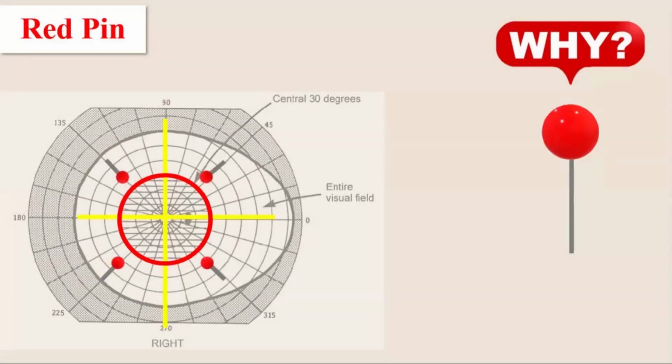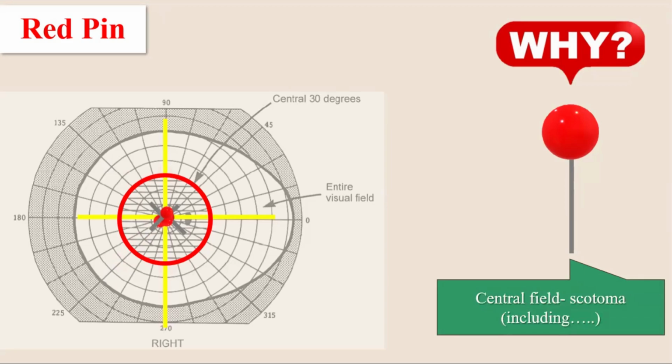So let's see the animations. You don't need to start very far, because we are going to test the central field, like a 30-degree radius. As we remember, we divided the visual field into central and peripheral. So we move the red pen here from the upper temporal until the fixation point, and here the lower temporal, here the upper nasal, and here the lower nasal. Normally, the patient should see the red pen as red, don't forget, throughout the movement.